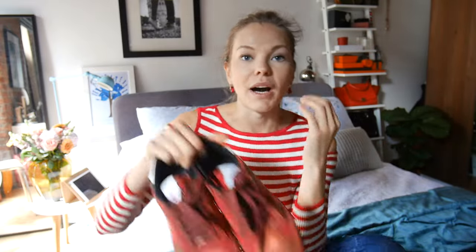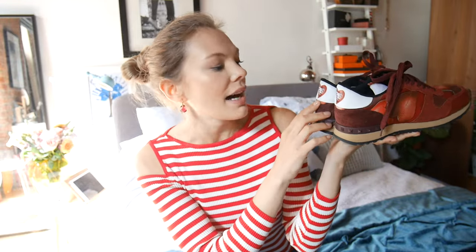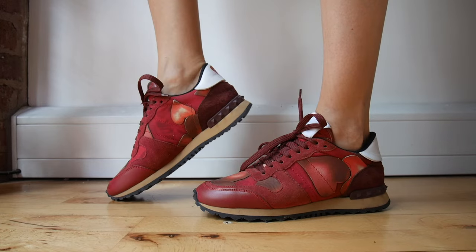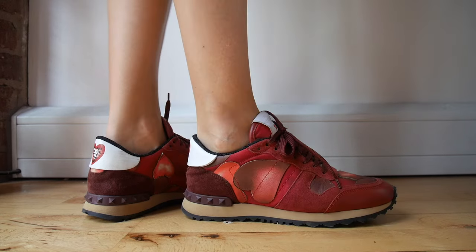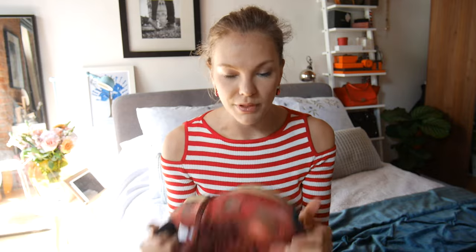I personally do like to wear trainers very much because I like to be comfortable. I have another pair here - this is the Valentino Rockstar sneakers, the limited edition love-themed ones. They say 'your eyes are the eyes of a woman in love' at the back, which is very cute, and in front they just have this big hat. Really comfortable. These are my favourite trainers out of all the designer trainers I own. The Valentino sneakers come in lots of different colours and materials and designs, so if you're looking for a nice cool trainer, take a look at those.